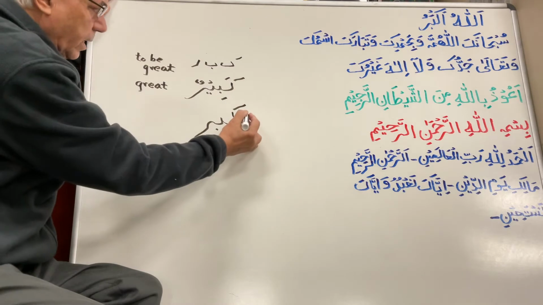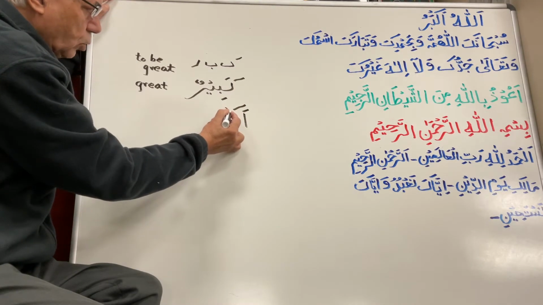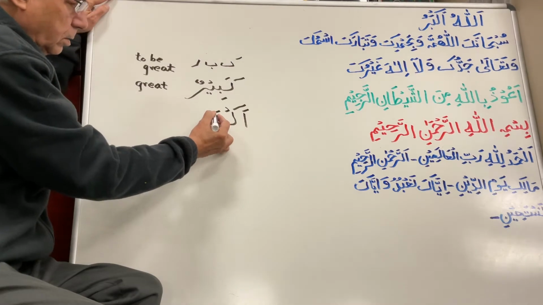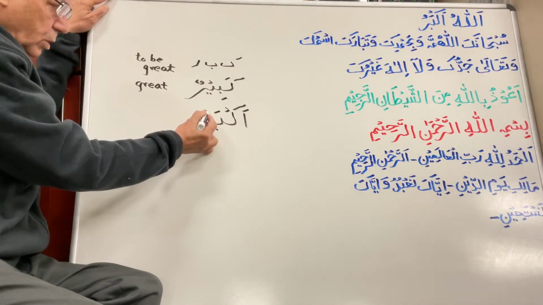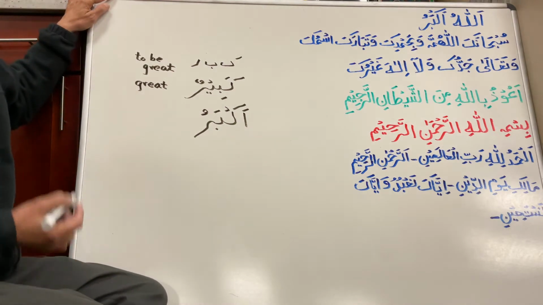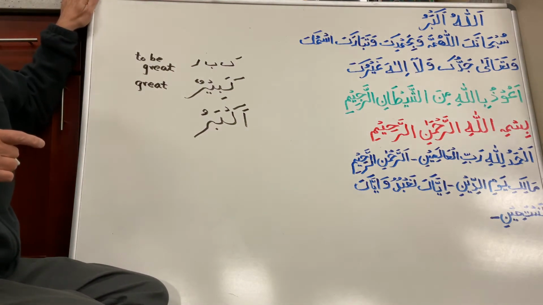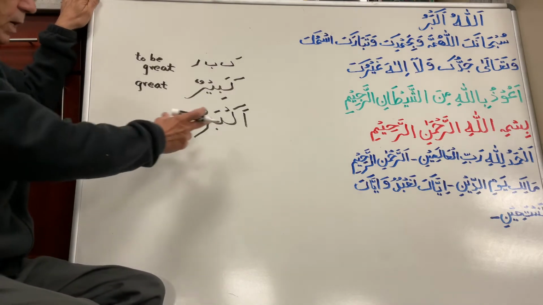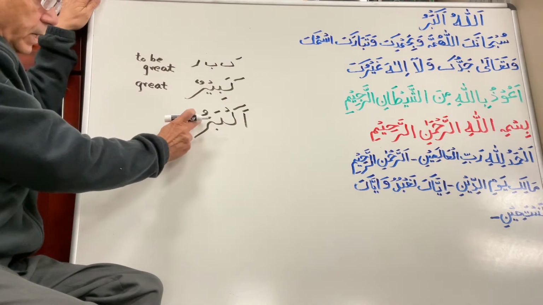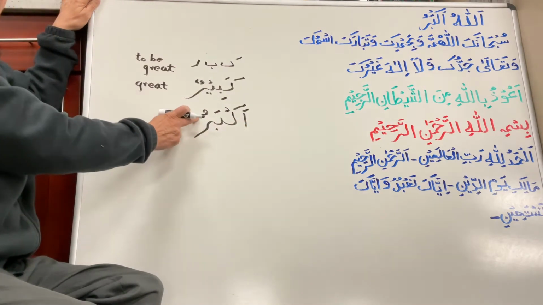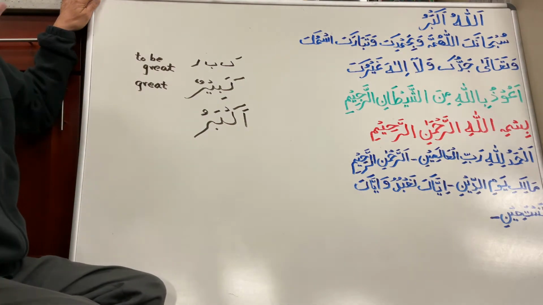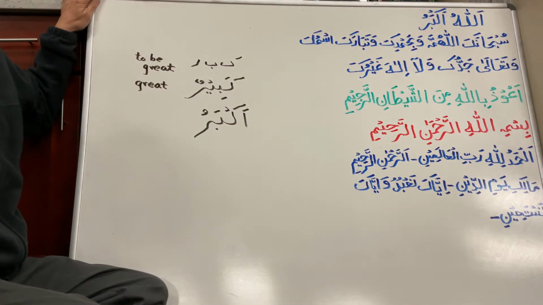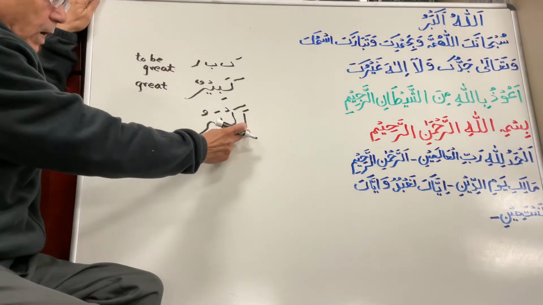Join these three letters and put a zabar on alif, sukoon on kaf, a zabar on the ba, and a pesh on the last letter. Akbaru. This type of formation is called superlative degree. In English we have good, better, best. In Arabic, the superlative degree is made by putting an alif in the beginning and putting a pesh at the end. And we know many words: Asghar, which is actually asgharu, Afzal, afzalo is the full word. So all those words that you use are superlative.